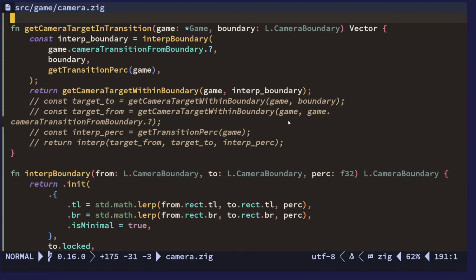I really think that the transition will somehow take the position into account. Like when the transition starts, we take into account the initial position of where the transition starts.